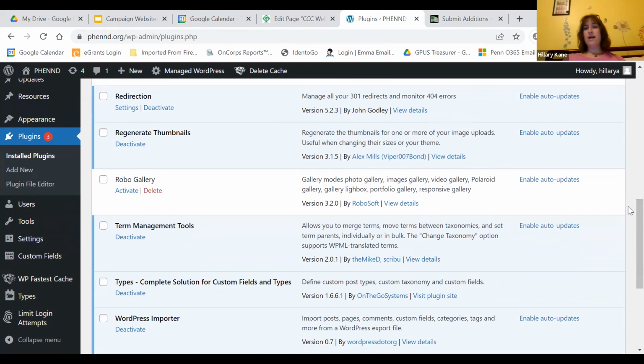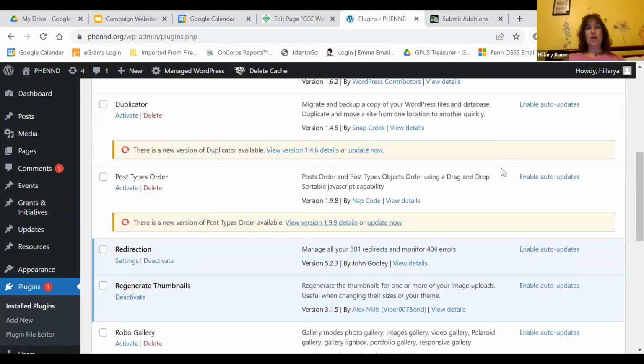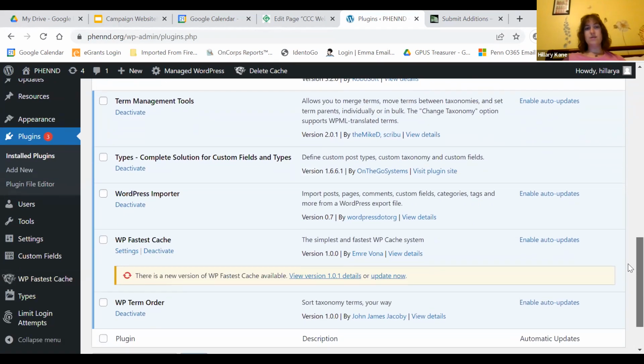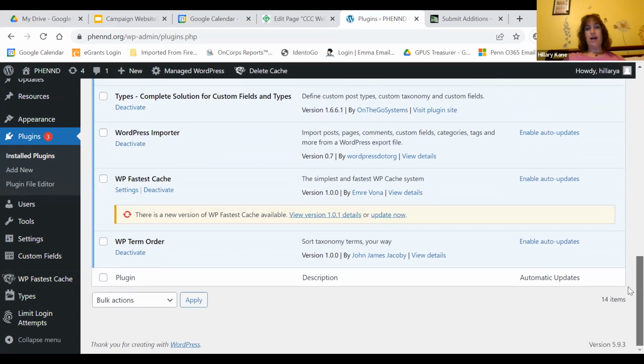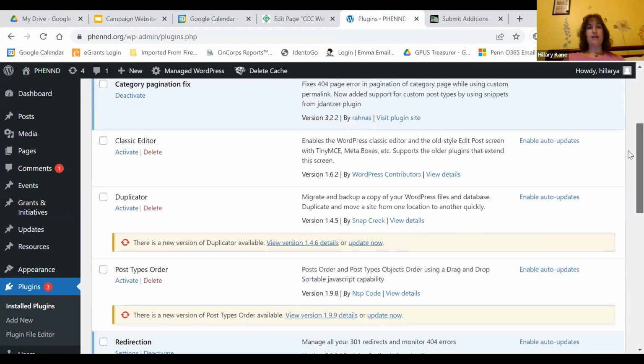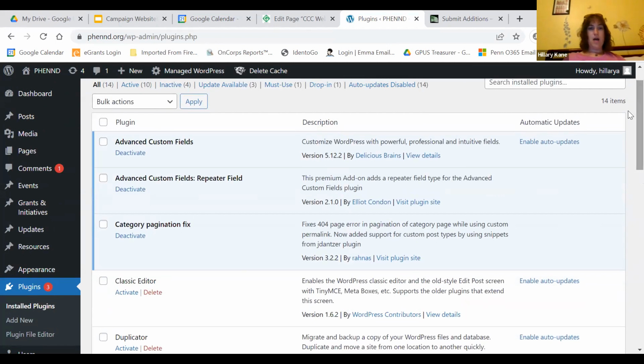Or you want to order your posts in a different way using drag and drop capability, right? There's a plugin for that. To be honest, this is my works one at my day job, and most of this was set up by the guy who set up my website. So he knew what themes to add and now I can just manage them.